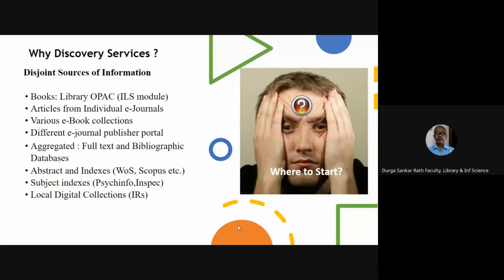But articles from individual e-journals, various ebook collections, different e-journal publisher portals, these we require to access, and that's why discovery of all of them, with the help of some bibliographic elements, whether we would be able to get the full text as well as bibliographic data.